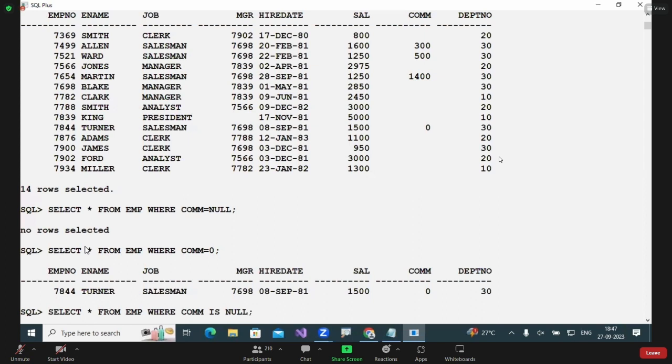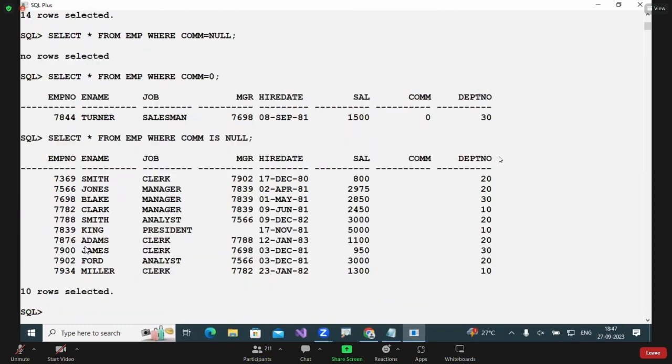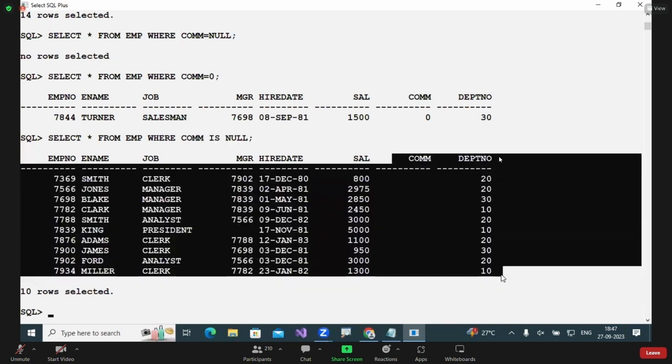However many commission columns have empties, each and every empty will be identified with the help of the IS keyword. And now see, commission is null, all commissions, nothing. Yes or no? We're fetching out those whose commission is empty or null, and listing those people.